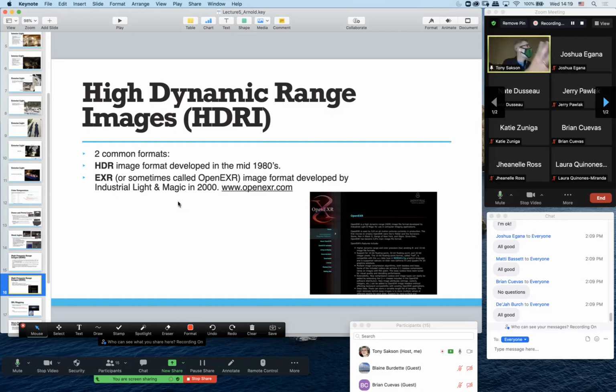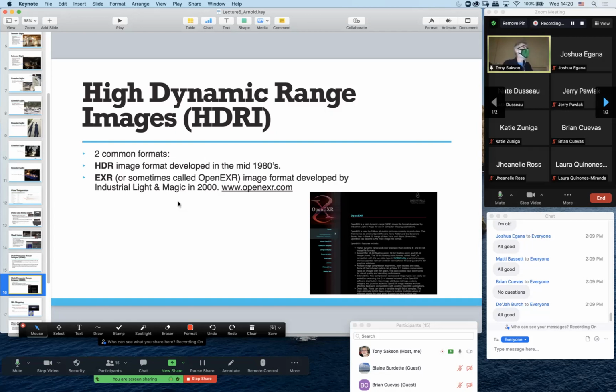So HDR obviously was the first choice, but it was not very friendly, hard to write stuff for, not really open for modification. So Industrial Light and Magic took all of the necessary parts of it and made it into an open source version. It is commonly called OpenEXR because it is open source, meaning anybody can use it, anybody can modify it, you just have to give it back to the community.